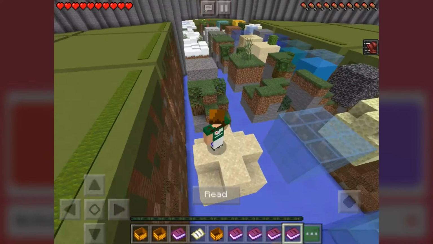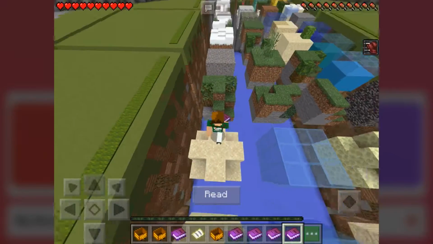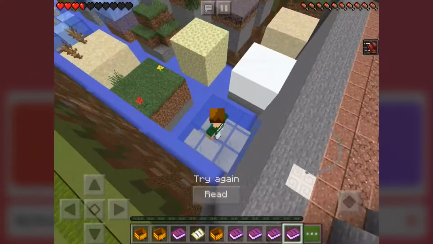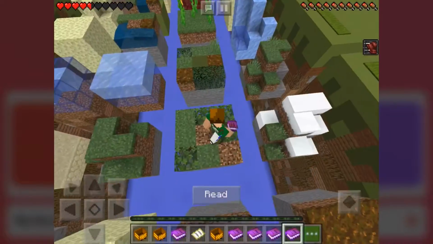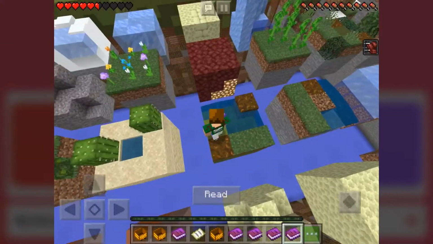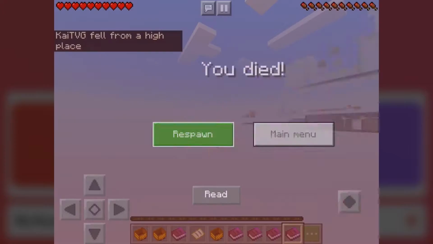And then, I got in trouble here, didn't I? Keep on going. No. Alright. When I get to the gravel, I stop. Yep. Go to here. Go to here. Go to here. No, I did it wrong. Again.